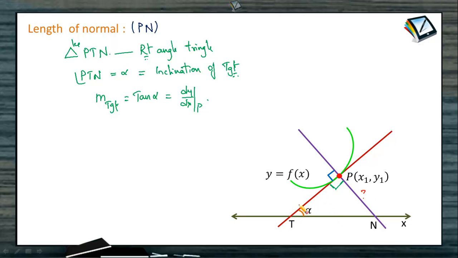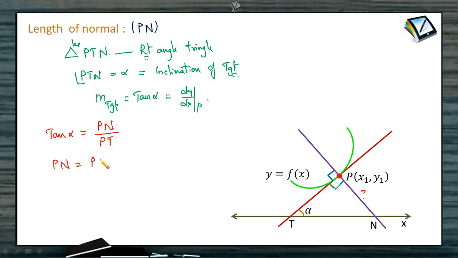Now looking at the triangle PTN, you want to find the length PN, wherein we have already known the value of PT, which is the length of tangent. So for alpha, you know the adjacent side and you are trying to find the opposite side. So which trigonometric ratio would help us, right? Again, the ratio tan alpha is given by the opposite side, that is your required length PN, by the adjacent side, that is PT, which is the length of tangent, right? So in this quantity, what is our unknown value? Unknown value is only PN. So let us separate the length PN, which is your length of normal.